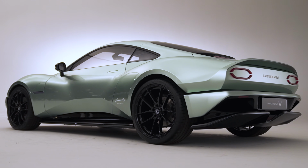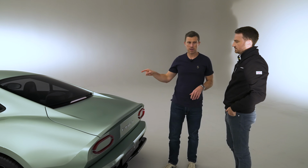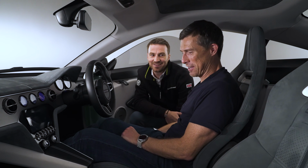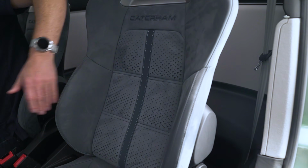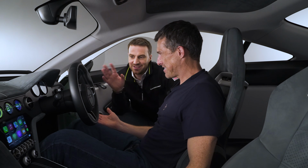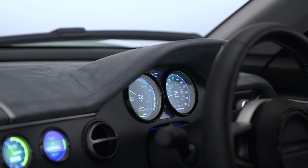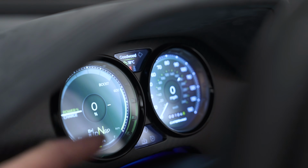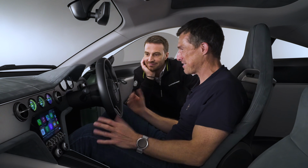Anyhow, so it looks lovely on the outside. Let's jump on the inside because this is where it really is so different to any other Caterham before it. First thing, can't even reach the pedals. Second thing, my seat is electric. Third thing, it's comfy. Fourth thing, it's also very modern. But, you're going to say but? No, it's modern, but it's retro at the same time. It is retro at the same time. Gotta say, love the dials. Great idea. Just two little round digital screens. It just works so well. Yeah. Why hasn't anyone else done that?